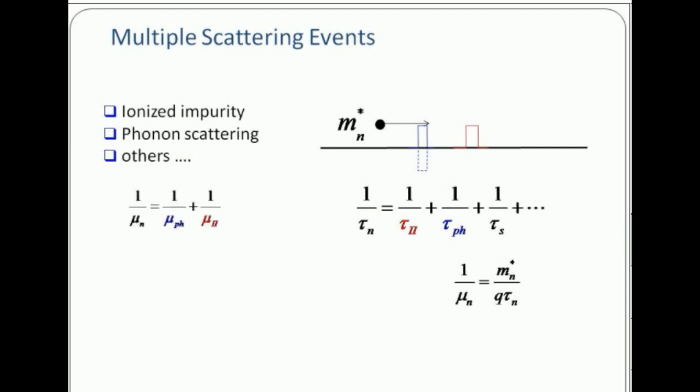If you see that one over mobility is also proportional to one over the scattering time, so if the scattering times come as the inverse, the mobility of various pieces will also come as inverse. If there are just phonons, one over μ_phonon; just ionized impurity, one over μ_ionized impurity. But of course, everybody is trying to slow it down, so the net electron mobility is inverse of all this. Let's flip it—that's my mobility.